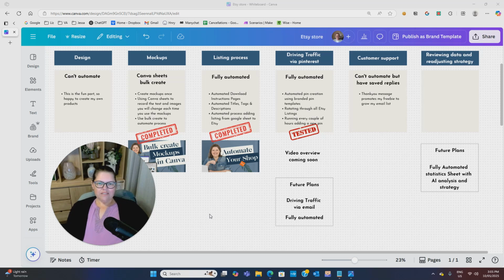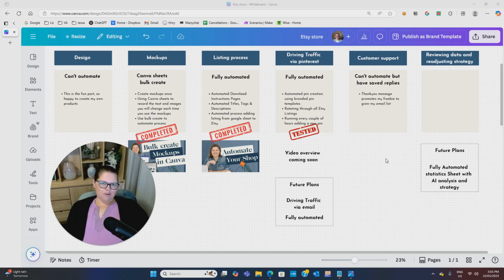And so that is basically having AI help me to analyze the data in my store and, what's working, what's not, picking some trends, like seeing if there's particular products and what it is about those products that are resonating with people so that we can create more of those products. So having all of my statistics all in a Google Sheet and then having AI analyze it and sort of update our strategy as we go along, that's something that I want to work on as well. So this is sort of everything that I'm working on at the moment.